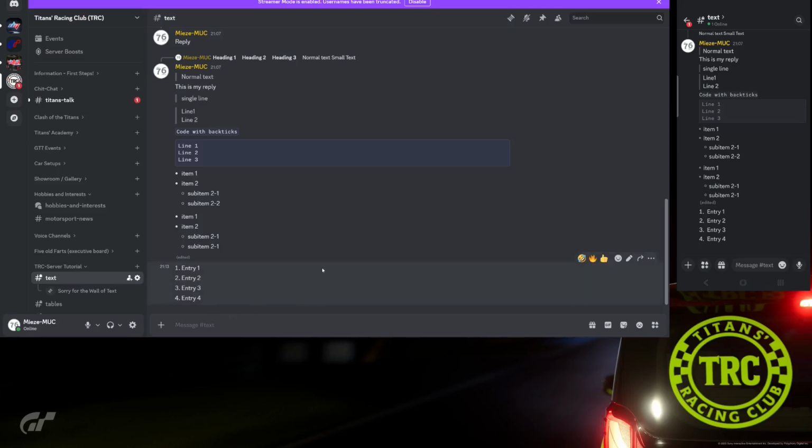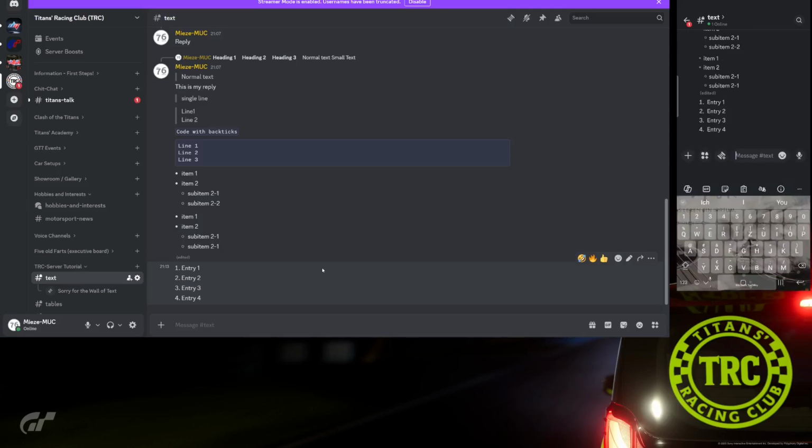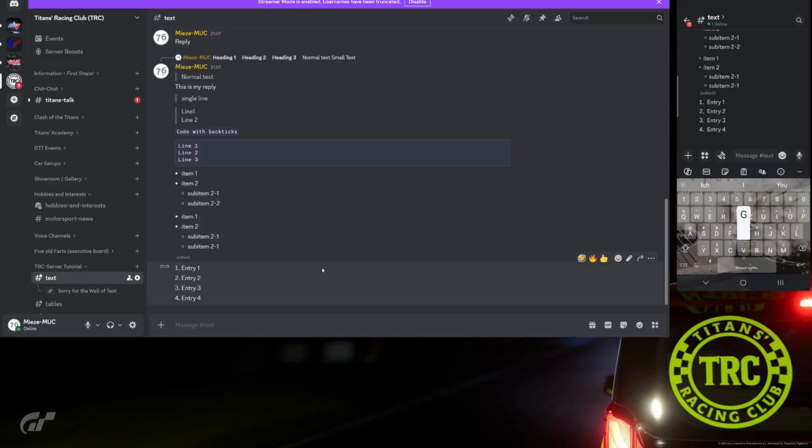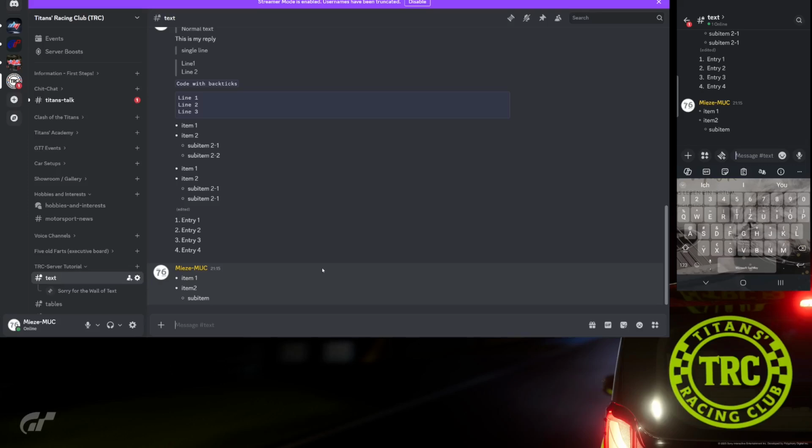No need to mention that you can do the same in the smartphone. If you look to the right hand side, we can create a message with a bullet point list, the same way as we did on the keyboard.